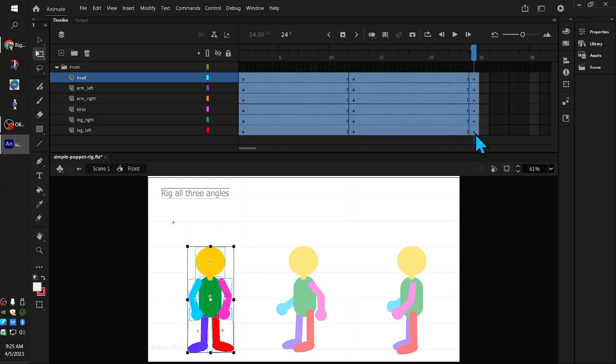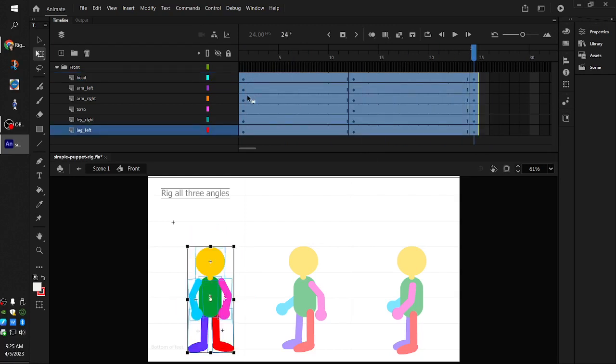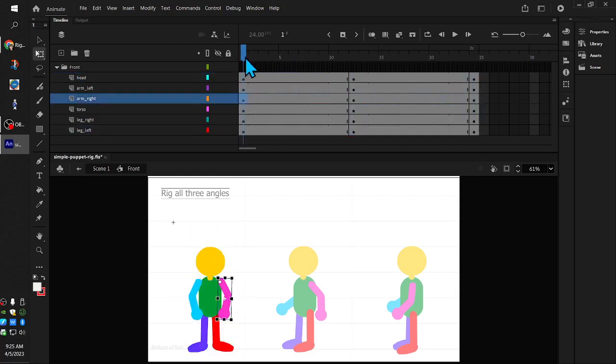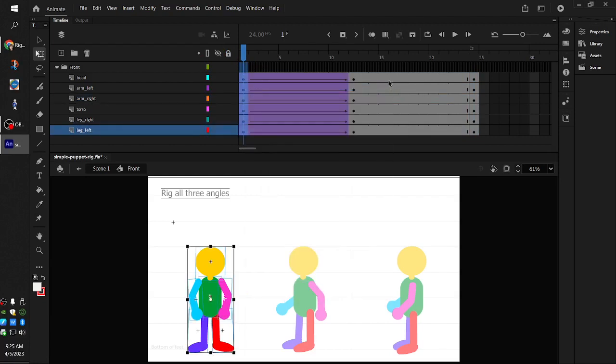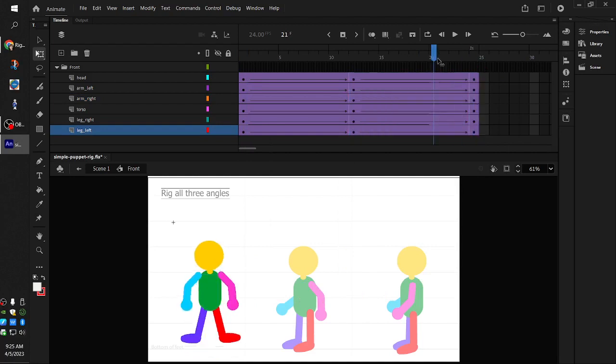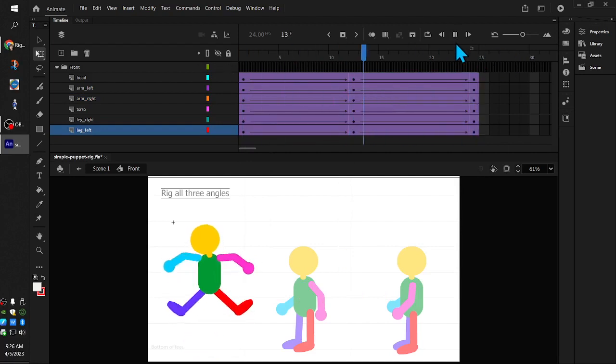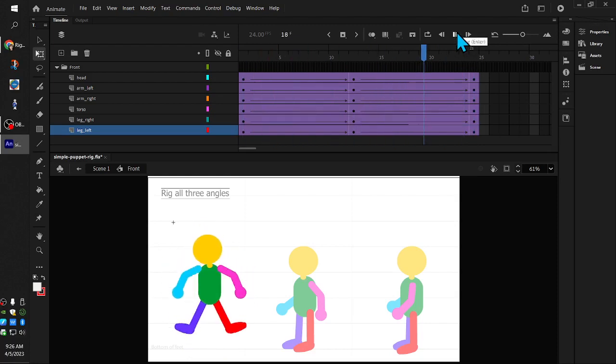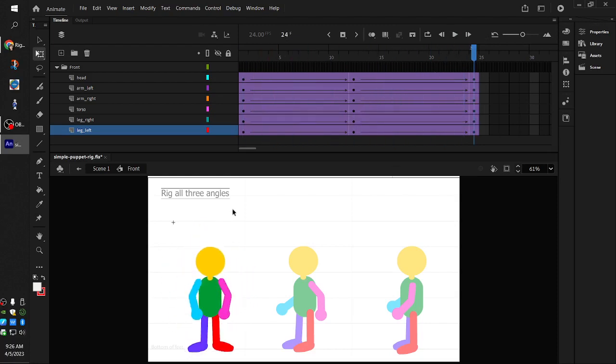I'm going to select all of my layers. Alternately, I can just double click on one of them, and I'm going to create a classic tween. Now if I play, ta-da, I've got my character doing a little hop in the air and then coming back down. So I have animated all of this inside of our nested symbol.